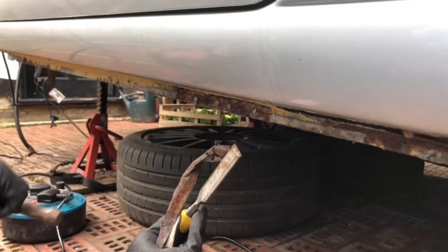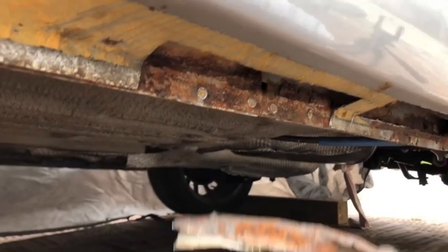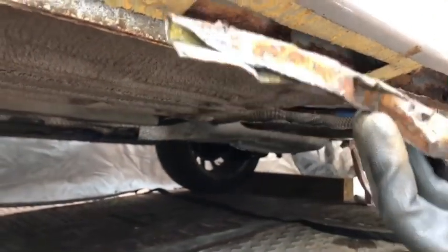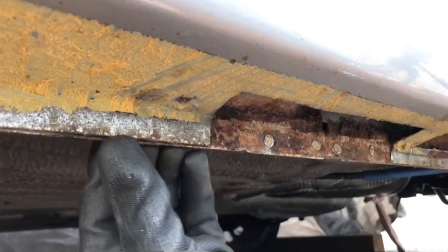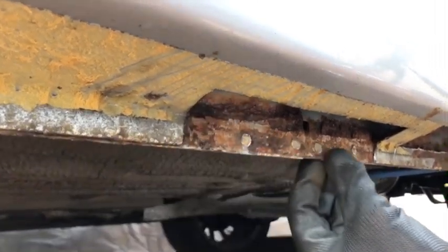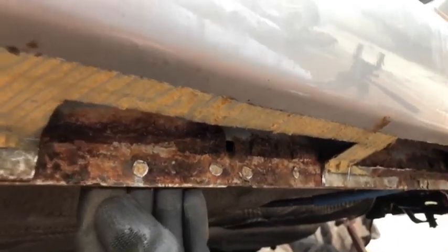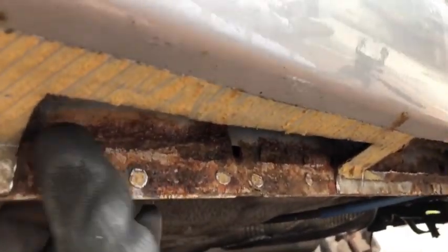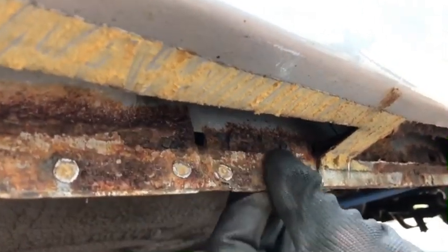Okay, there we go. Yeah, there we go. So that came off perfectly there. So all I did with that is just put the chisel in between this and just hammered it, and it basically separated. So now there's a nice section out there that the MOT guy can weld over there. So inside is actually okay. That is mainly surface. Nothing's going to go through that. That is fairly solid.